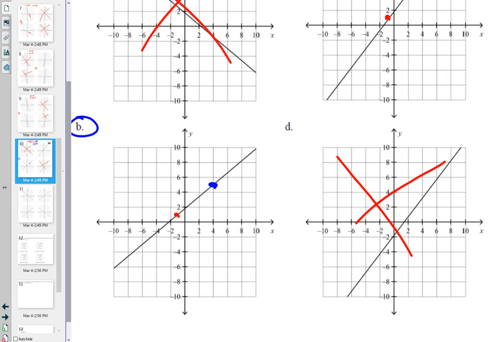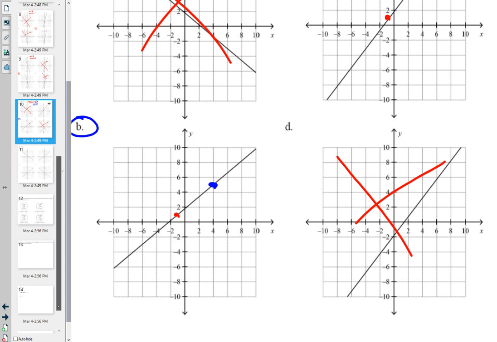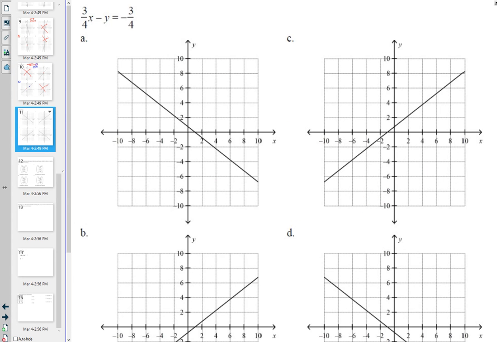This one's a repeat from Monday's quiz, which I went over in class. What form is this in? Yeah, it is. And I know this is a little more. I can at least understand why you would miss this with these other fractions. But A is 3/4, B is -1, and C is -3/4.